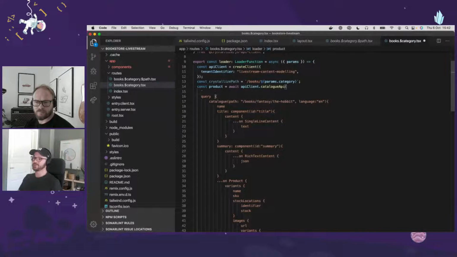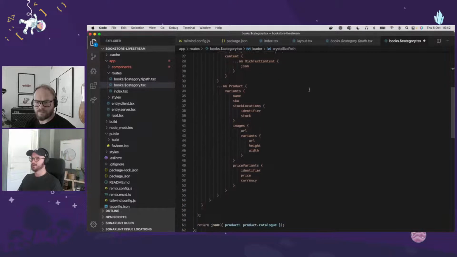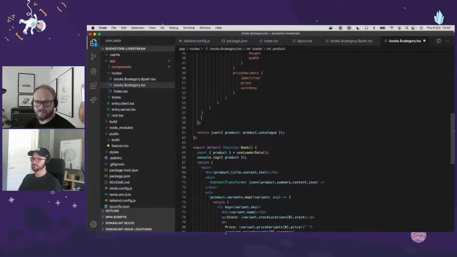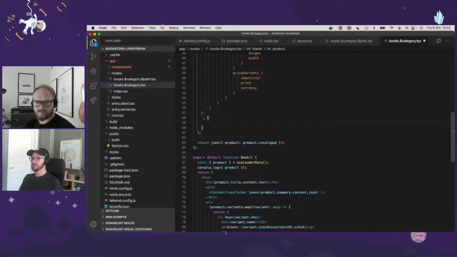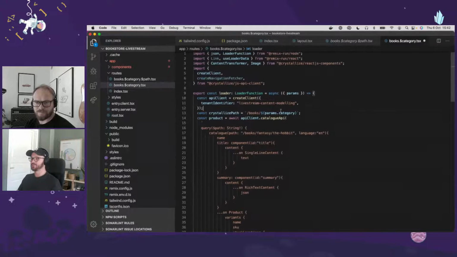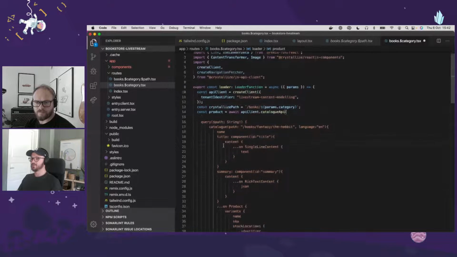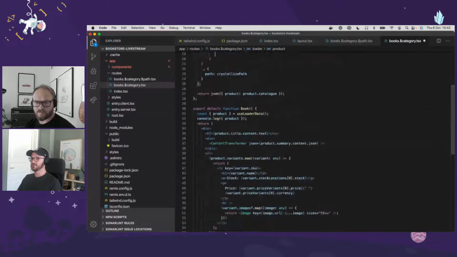What we want to do here is up $. Then on the bottom, we'll add the path here, Crystallize path. Let's remove basically everything.